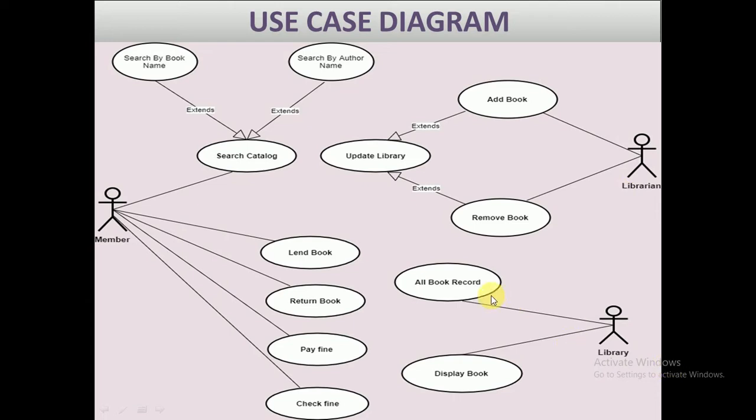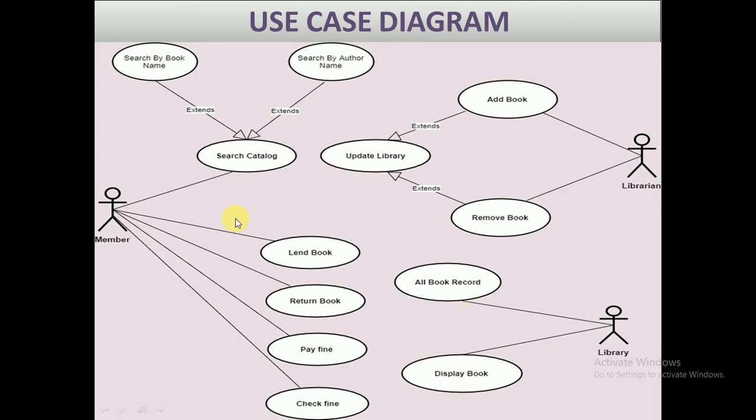The first actor is library. As we discussed in the previous slide, the library is considered as a database in which all book records are present in an organized way, and we can do certain operations on it like add, update, delete, and whenever a member fires any query on the database, it gives a suitable response based on the query. And it has a display function as well, which shows all book records currently present in the library.